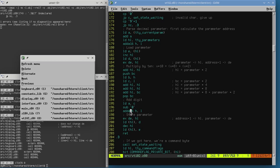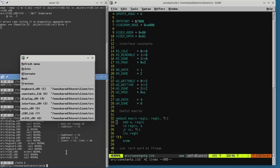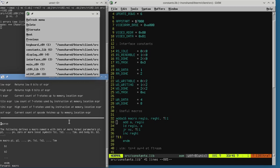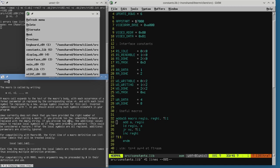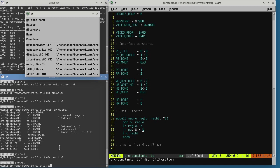Right, because our add A16 has got a label in it, this means that the state of automatic dot labels here has been reset. So can we create one? I don't think we can. However, I think we can do this. I need to check the listing to make sure that that's produced the right code.